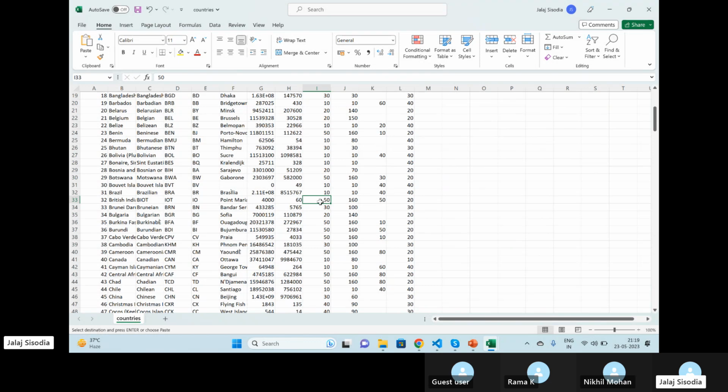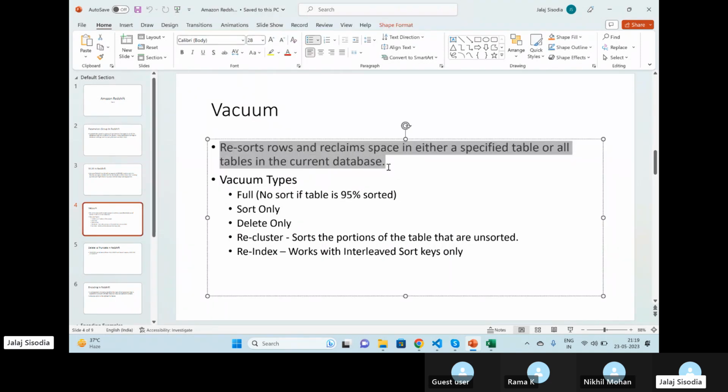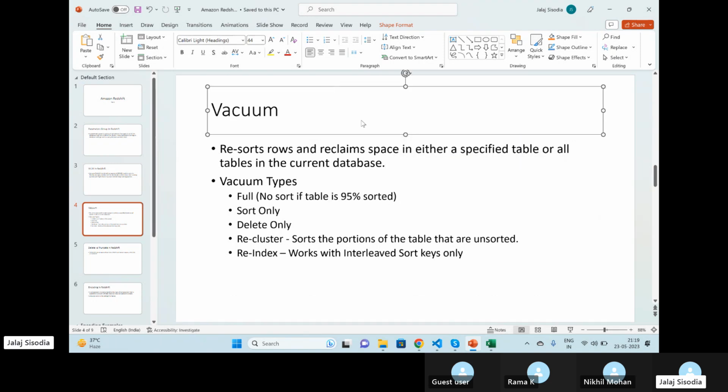Let's say I have 100 GB of data free today and I deleted 1 GB of data. It does not mean that I will have 101 GB available in Redshift. That is going to be available once Redshift performs vacuum. Only in that case, these records are going to be sorted and the space is going to be claimed back from Redshift storage.